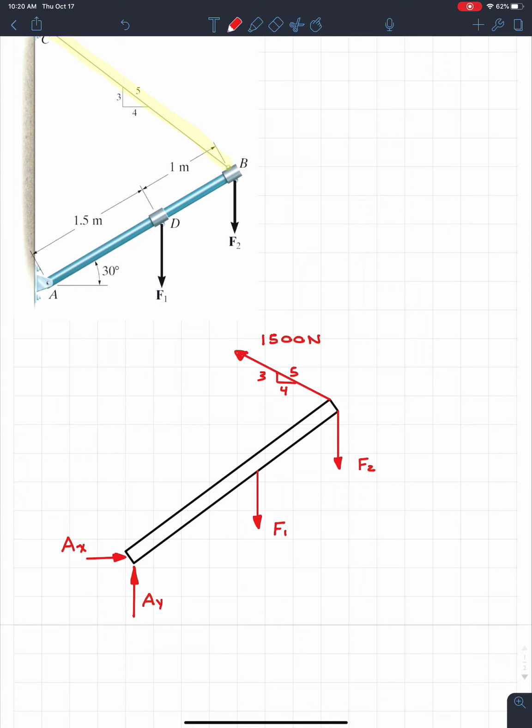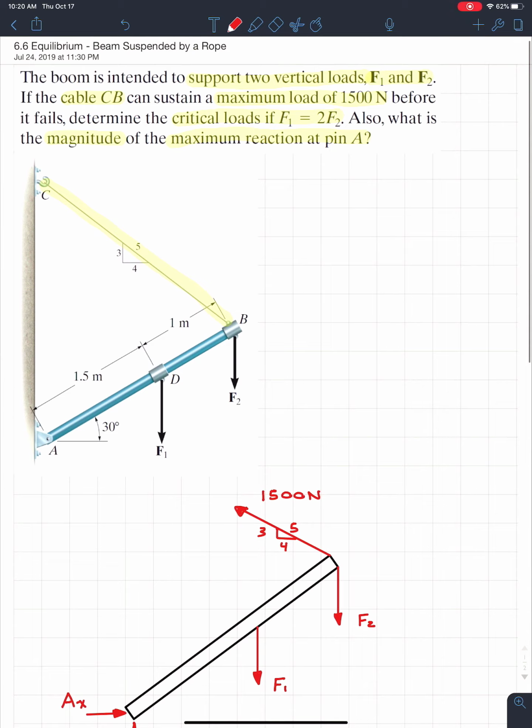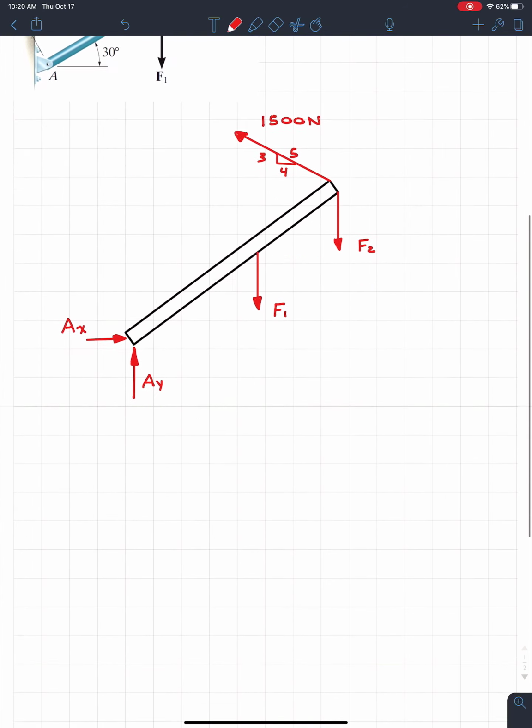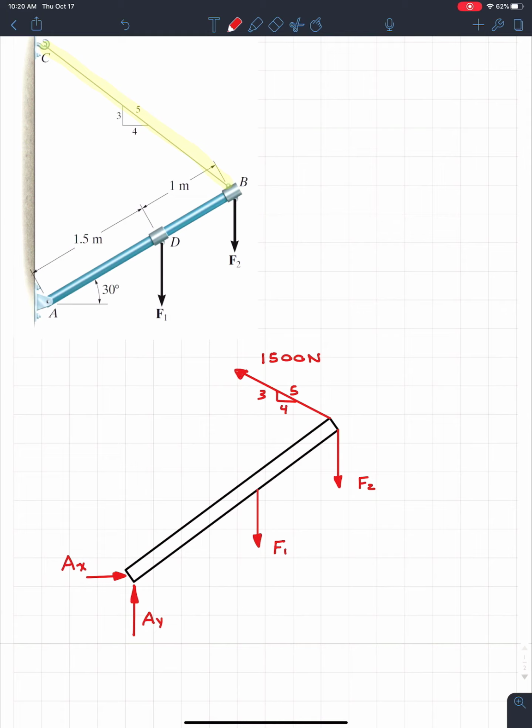Now a lot of you will start asking me, Clayton, why aren't you putting T1 or something like that, keeping it elastic? Well, it's kind of hard to describe, but we're looking at the critical case right here. This critical case will be when this one is equal to 1500 newtons. So the nice thing is if there's only one cable that has the maximum, you can assume it's at the maximum. Now, if F1 and F2 were cables, and it said either one of those is a maximum, so we have more than one case where it's a maximum, that's when we're going to have to go to the elastic part. But in this case, only one thing has a maximum, so we can assume it's at the maximum. Everything else is fine.